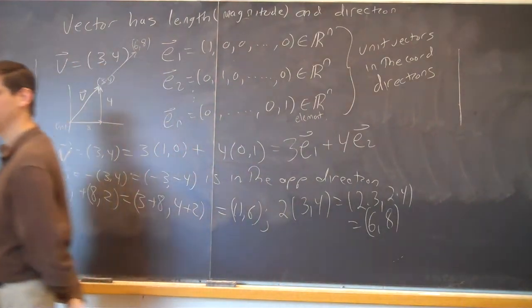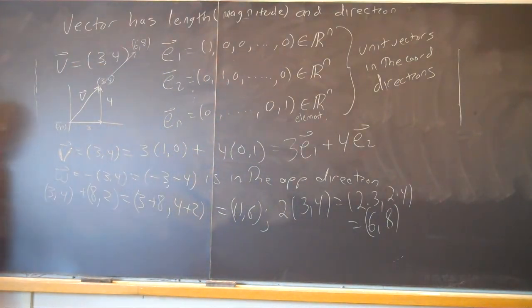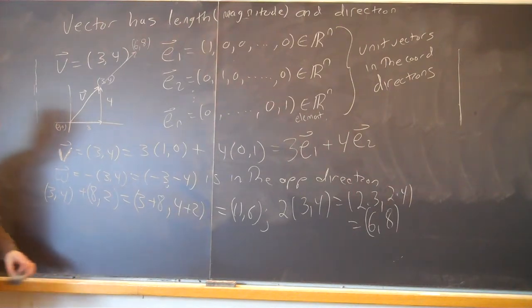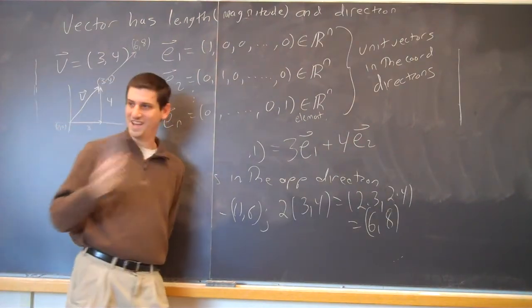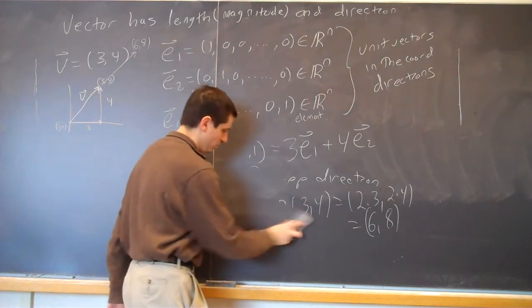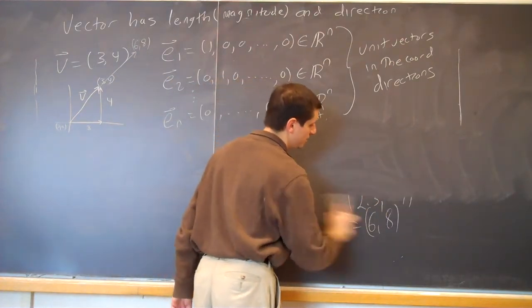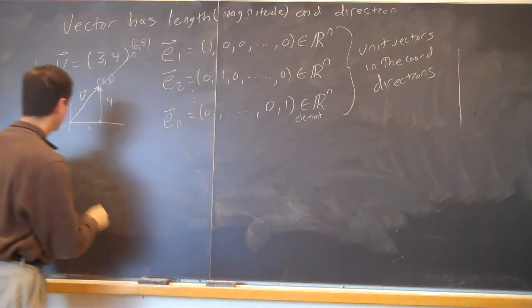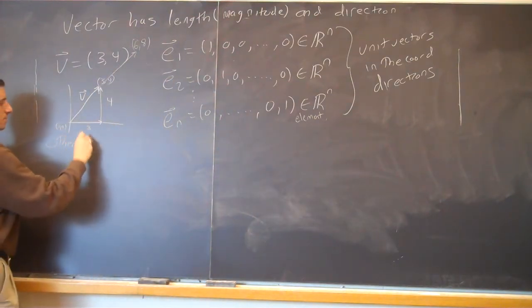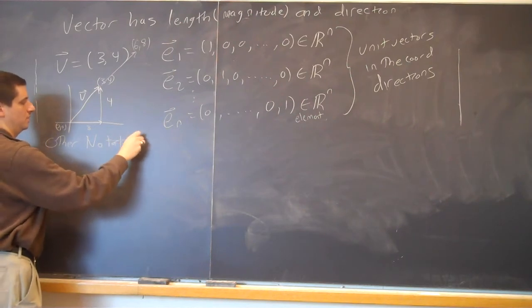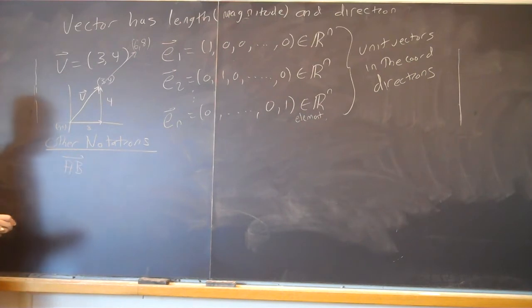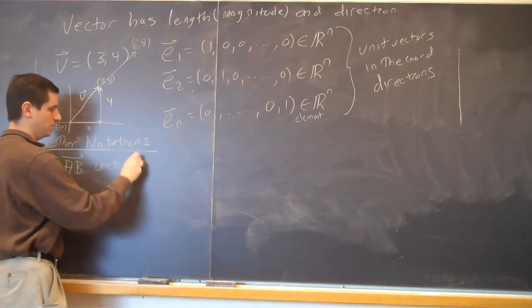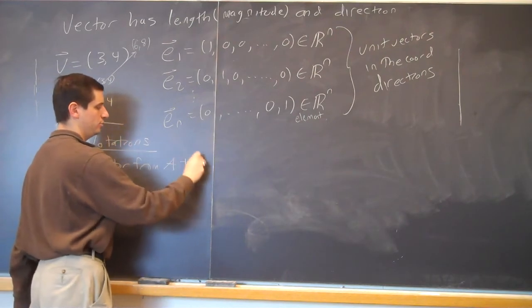Yes? I just have a question on vector notation. So in the book, they sometimes use the arrow instead of the bracket. Yes, I'm about to get to that. And so what I want to do now is just talk about alternate notations. And so there's that, and there's the IJK. Unfortunately, different people use different notations. So what I want you to know is just other notations. So sometimes people use AB with an arrow for the vector from A to B.